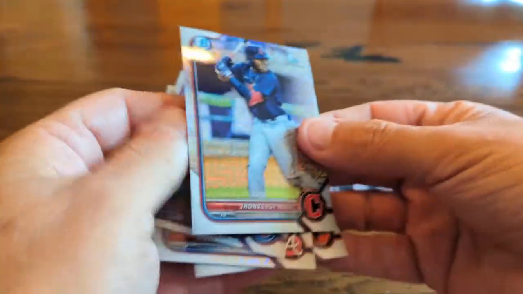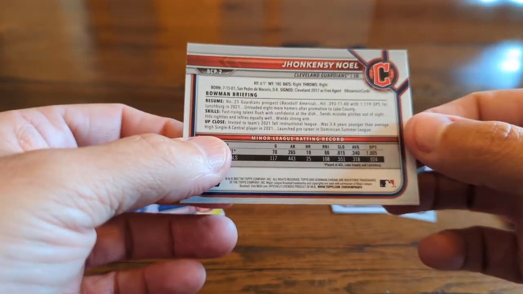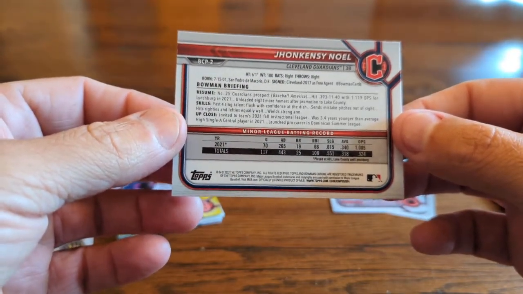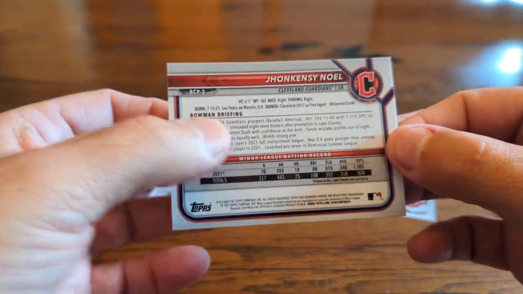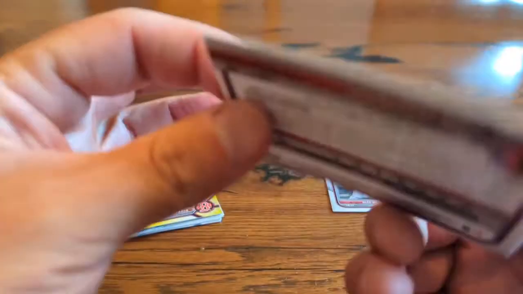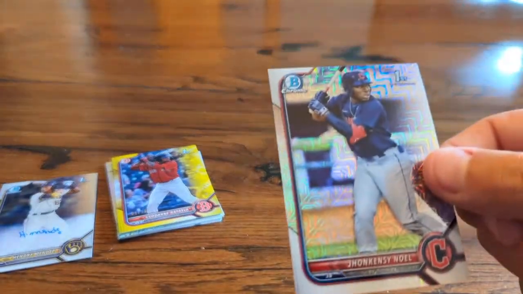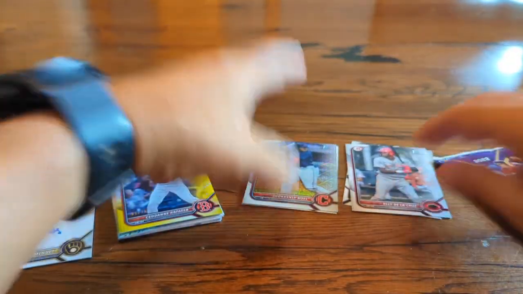That's the guy I was talking about who's hitting bombs. If you look back at his stats, he batted .340 last year in 70 games. He plays infield, mostly third base, but they may move him over to first base. He's born in 2001, so he is about to turn 21. But as you can tell, he's a strong hitter there. So I like this guy, so I'm going to keep this card out because I really like Jackenzie Noel.